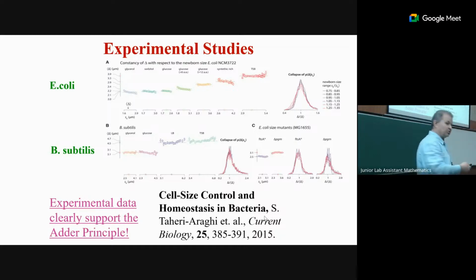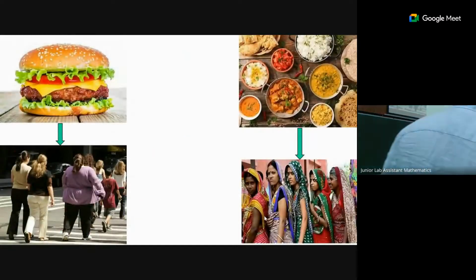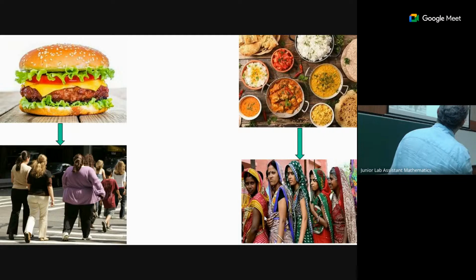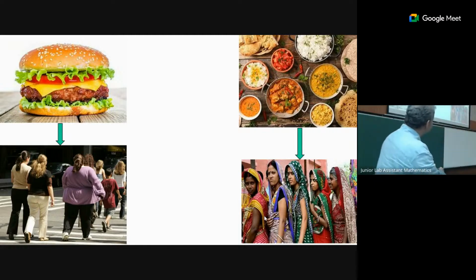Okay, so let me give you maybe a little bit simpler explanation of what they did. If you always eat this Big Mac, many people will be like this. Okay, but all of them will be like this. Okay, so if you really know what to do, this is Indian food, and that's what it will be like. Wait. When I did it, after I added it, it actually turned out to be an election photo. So people in India lining up for elections. I'm sorry, but I didn't know it.